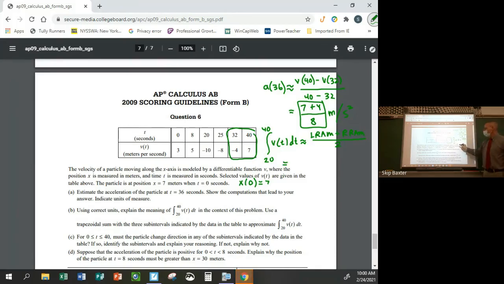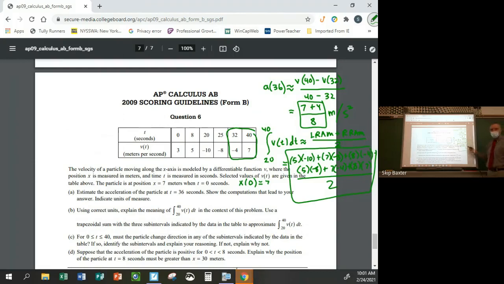So we're going from 20 to 30. The left rectangle approximation method would be the width of the rectangle times the height of the rectangle given by the left endpoint, plus the width of the rectangle times the height of the rectangle, plus the width of the rectangle, 8, times the height of the rectangle, -4, plus, same thing, 5 times -8. Now I'm doing right-hand endpoints, plus 7 times -4, plus 8 times 7, divided by 2.